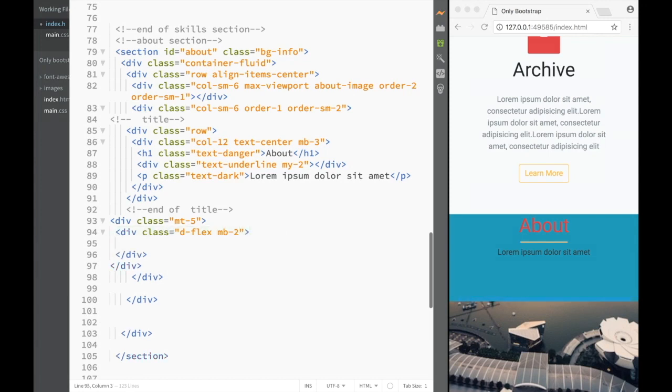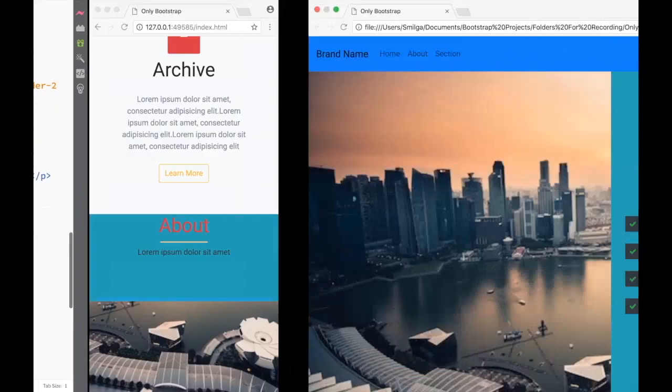Now that we have this over here, we're going to create a Font Awesome icon. So we're going to say class, and over here we're going to say far, fa-check, and then text-success. This is going to be a green color. Then it's going to be bg-dark. We already typed this once, so we know what it is. This is going to be margin right, only for the Font Awesome icons.